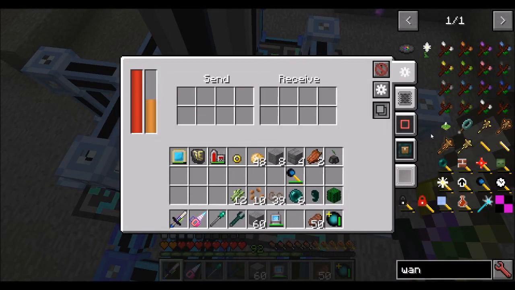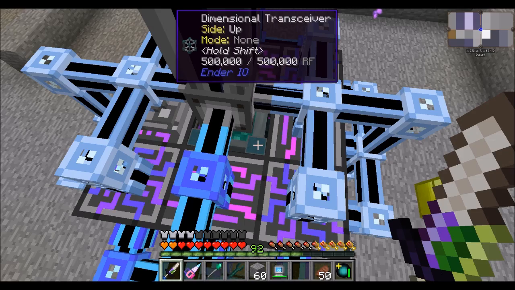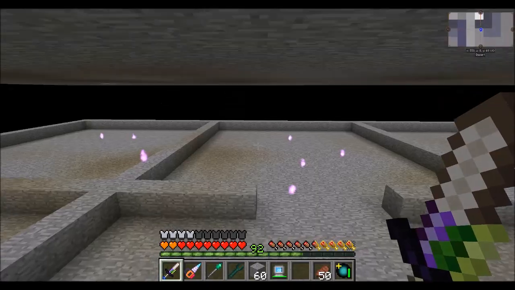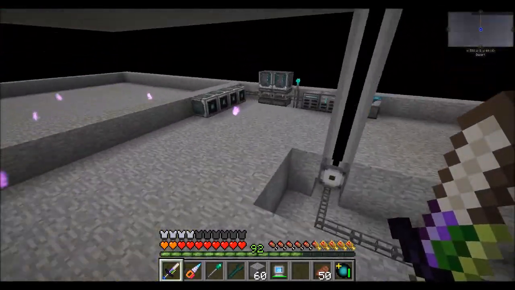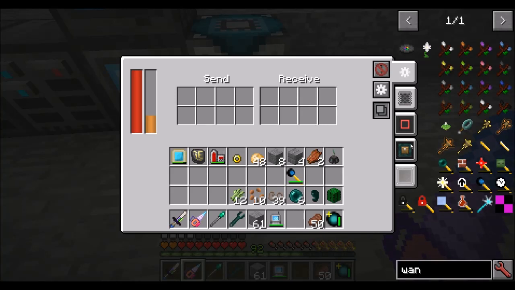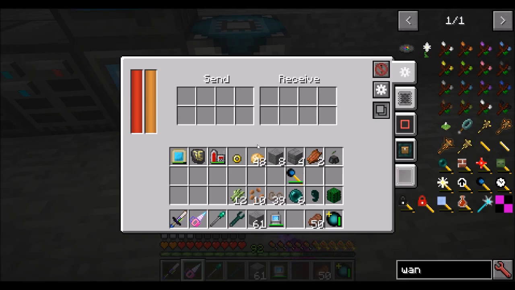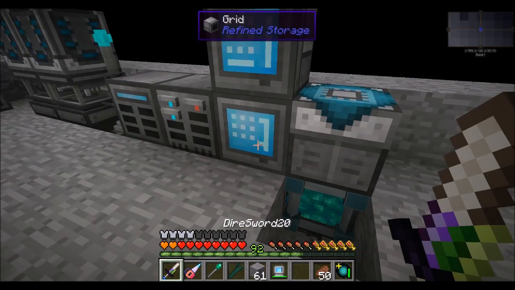Okay, now the local buffer is dying. Cool. So then we can remove this, Dire Soren Void. Your buffer should be full again. And the same over here. So again, we're just going to be powering the Void base with this new power channel, Dire Soren Void. Cool. Nice.